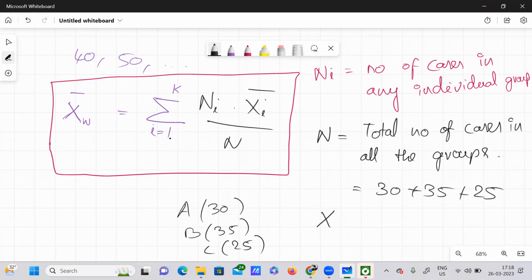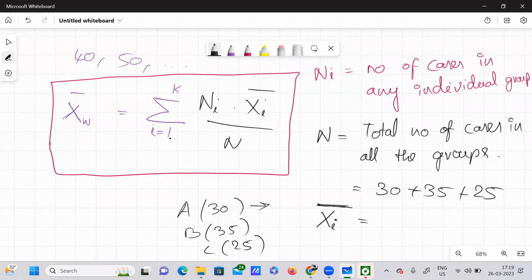And the last one is Xi bar. What do you mean by this Xi bar? Whenever you find a bar or cap upon any kind of variable, you should try to figure out that this is a kind of average, or a kind of mean. So we are actually calculating the mean of individual groups. Here i denotes individual.